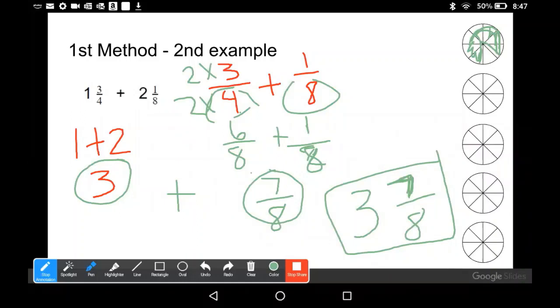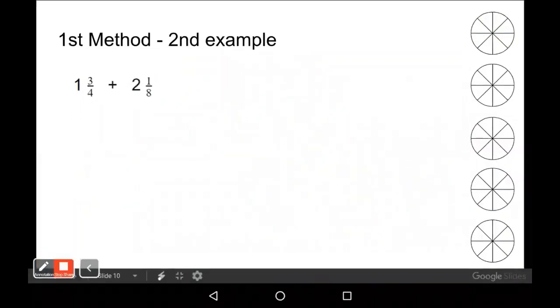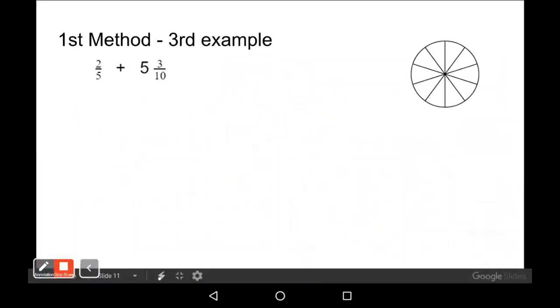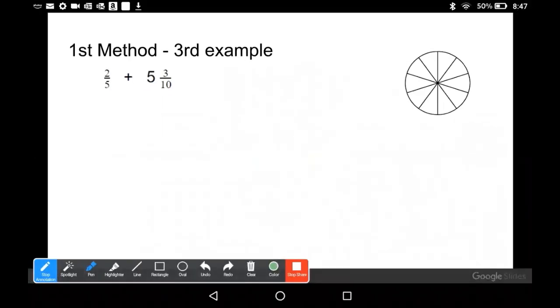Okay, a lot of things here that help you get a hang of this. I've got to clear that off and then do that. Okay, my third example is 2/5 plus 3/10. So notice there's not a number with the 2/5. That just means that it's actually less than 1. So there is no whole number. So when I take my whole numbers over here, it's just 5. I don't have anything else.